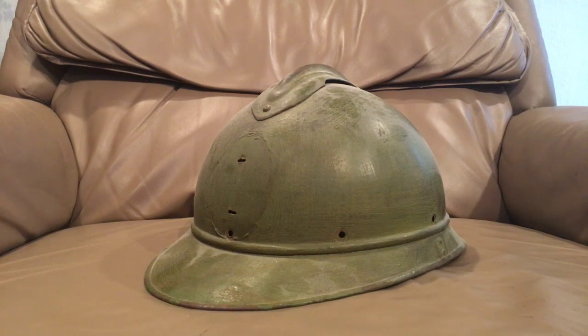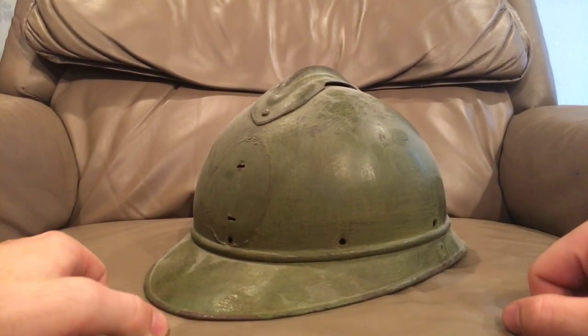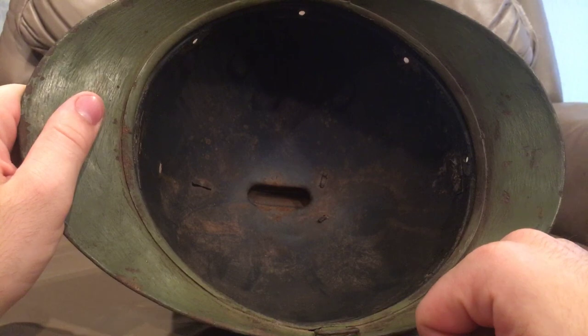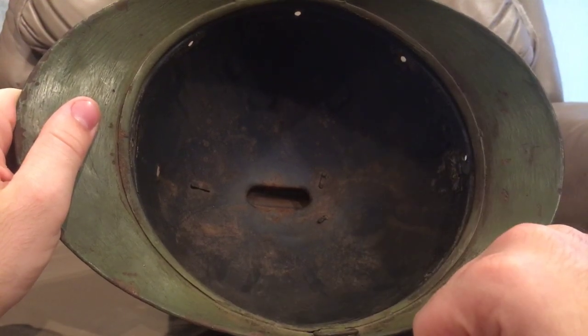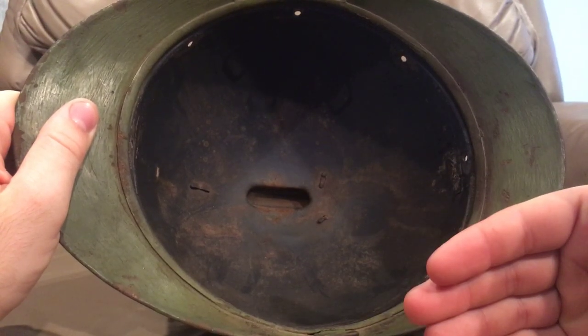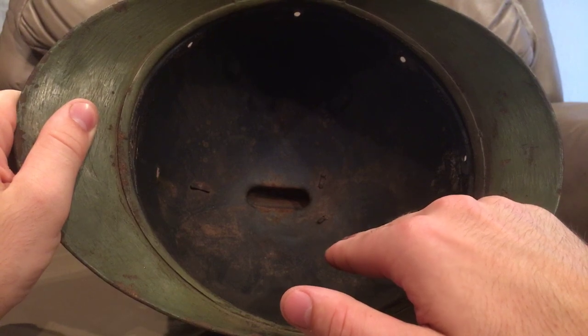I've got stuff close enough to represent the basis of everything, because some of these older ones like this Italian M15 Adrian are much harder to find, and this one the liner has unfortunately completely rotted out. You can spot one fairly easily. They used a couple different versions of Adrian, so this is their first model and this one was actually made in France. If we flip it over you can still see the horizon blue in it. A lot of countries used the M15 Adrian in World War One — the Serbians, the Greeks, the Italians, the Russians, the French, the Belgians. All the ones made in France — a lot of countries took very early Adrians made in France before they could make their own. This one happens to be one that was retrofitted to an Italian model from a French model. All the exported helmets from France to other countries started out as horizon blue.